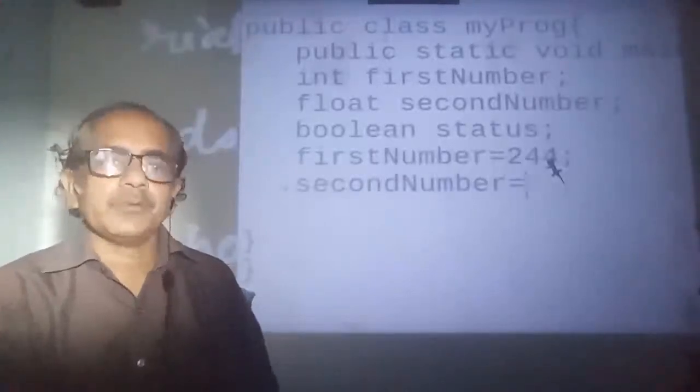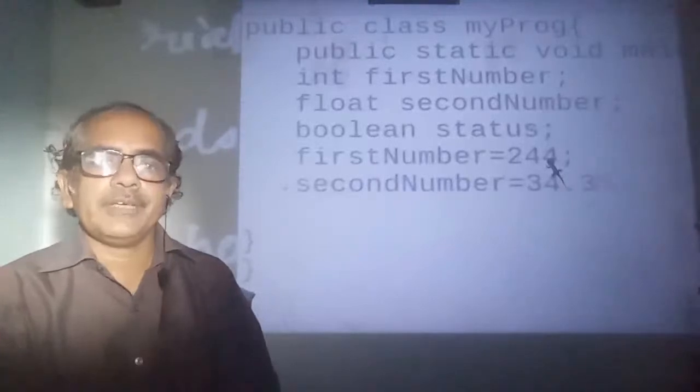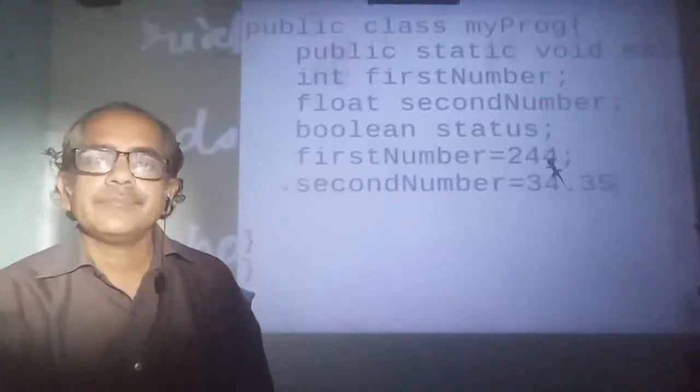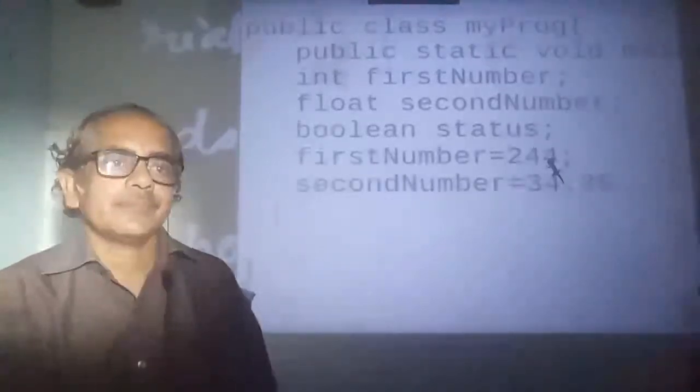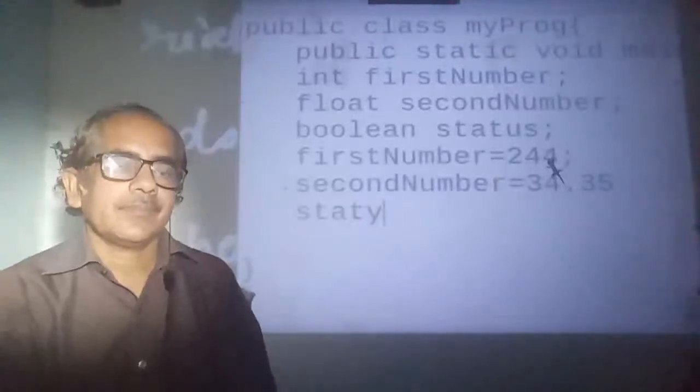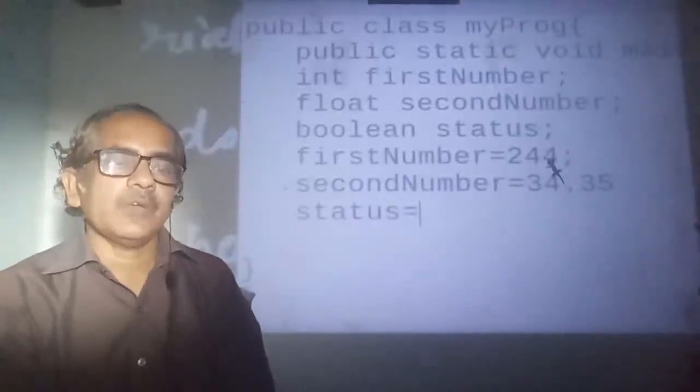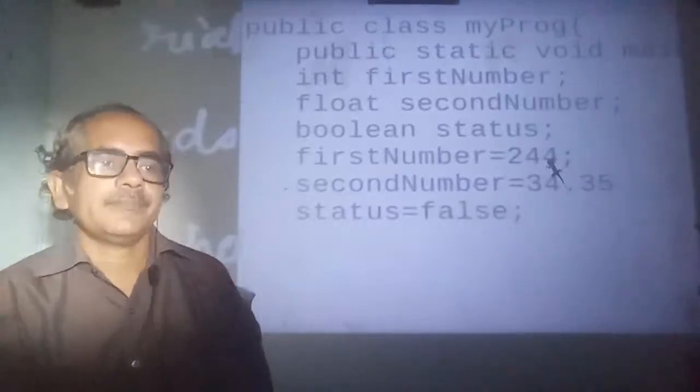Second number equal to 34.35. Status equal to false.